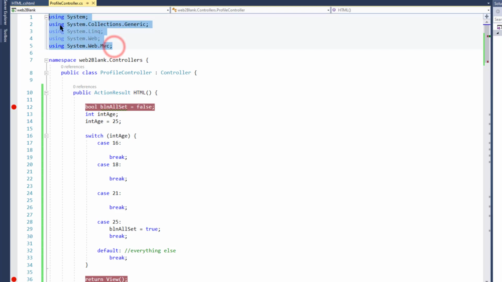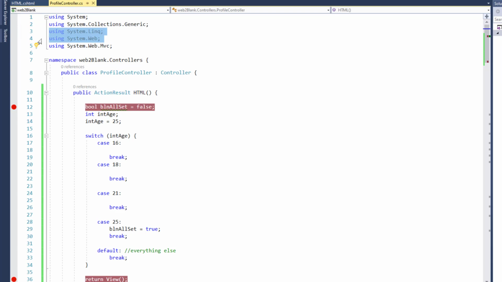All of these are code libraries, so we can do work with things inside these objects. So Visual Studio will show you when you don't need something, it'll turn it to a lighter shade of that color. So right now it's telling us you're not using Linq or System.Web. And really, you should take them out.